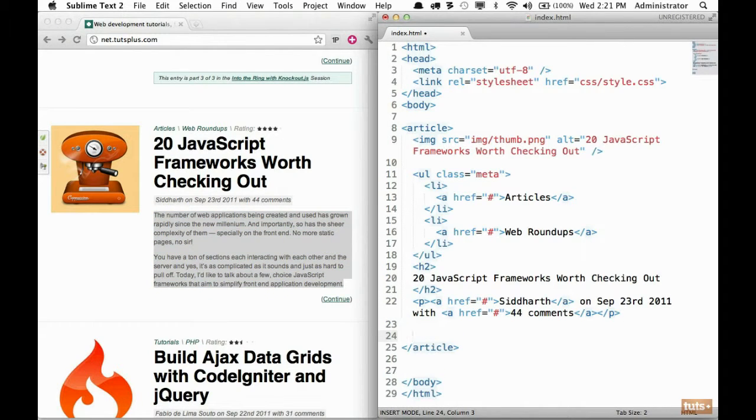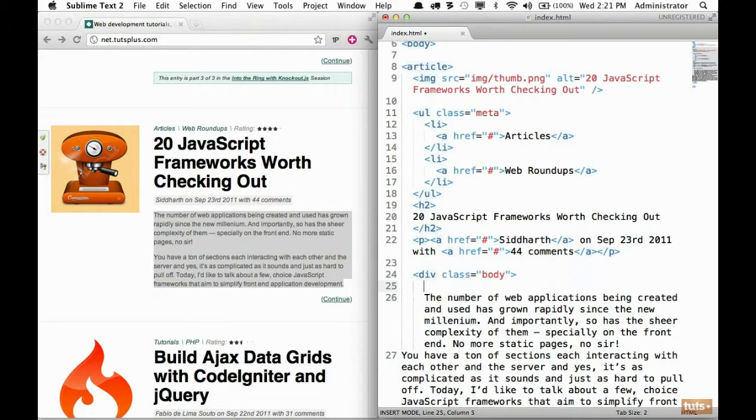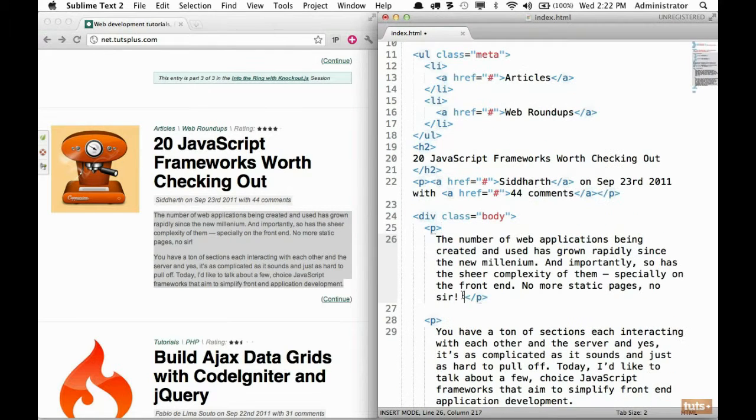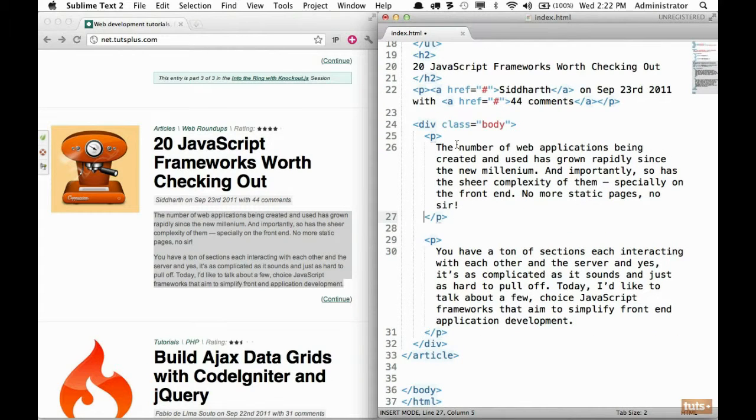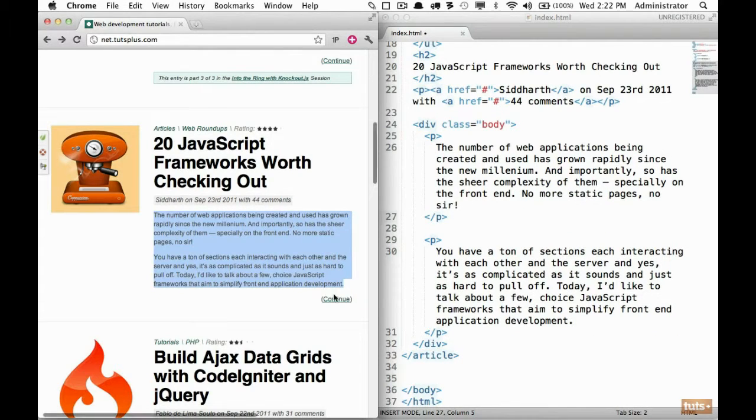It's also common, you might see somebody wrap this within something called text, or you might see body. That's common too, and that's when you need to target that text specifically and nothing else. And I need to make sure that I wrap this within paragraph tags. And clean this up. There we are. So now we have our body and we have our 2 paragraph tags. And then finally we have this continue.